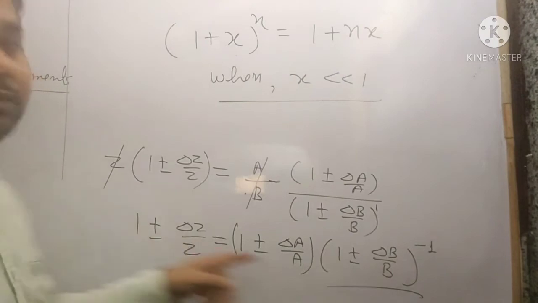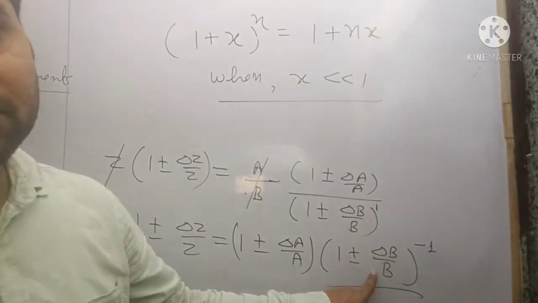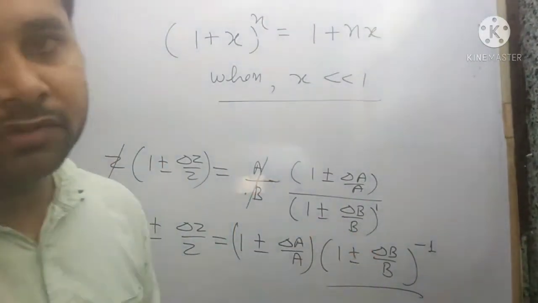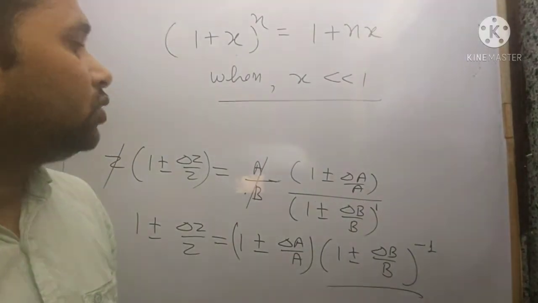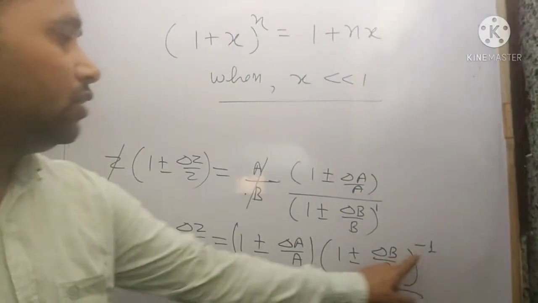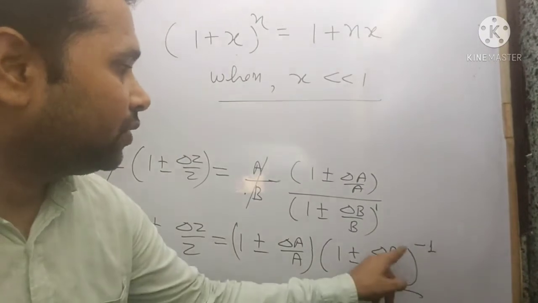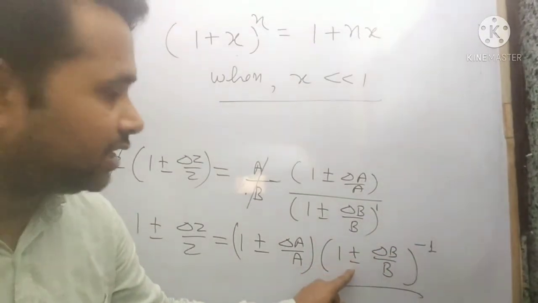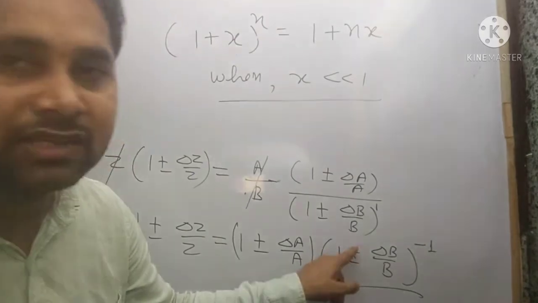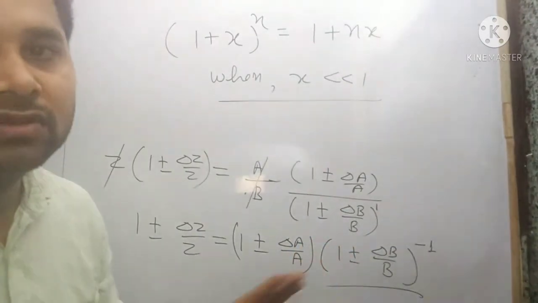So now see here, delta b by b is a small quantity, because the ratio of delta b and b will give you a value very much smaller than 1. So we can apply the binomial theorem here. So finally, what will we get? When we apply the binomial theorem, this is the n and this is the x. When minus 1 multiplies this term, plus becomes minus and minus becomes plus. Plus and minus are both signs here, and when minus multiplies, it just reverses the symbols, minus and plus. So finally there will be no change.